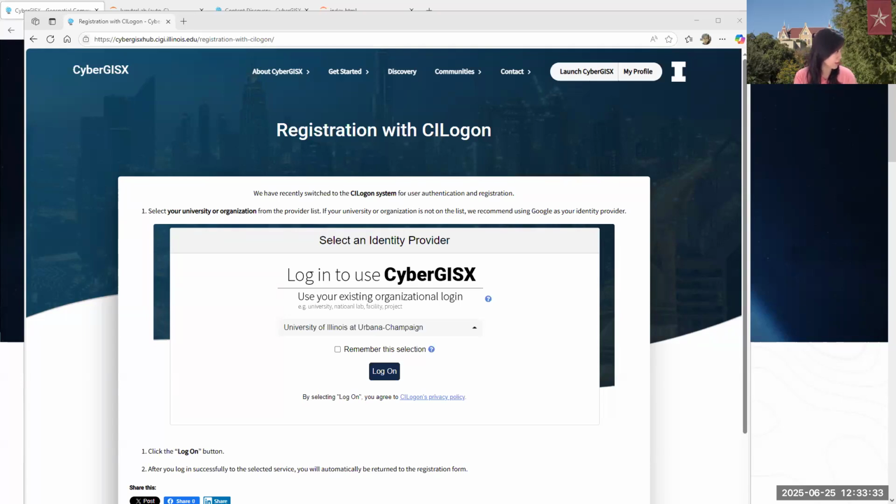I registered and see my profile, but the main page still offers register button instead of a launch. Maybe could you refresh? Still offers register button instead of launch. You see my profile button.